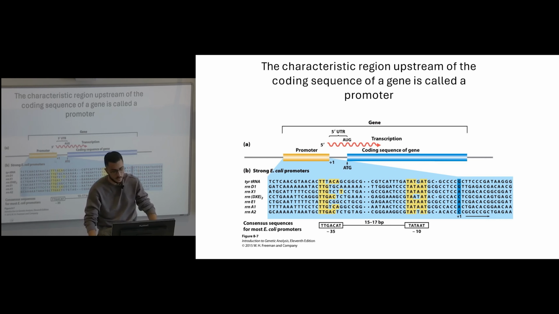Yeah, exactly. So transcription happens. No, the 5'. It's part of the mRNA, but not the protein. That's why it's called the 5' UTR region, because there's a gap between the promoter and the start codon of the coding sequence, which basically is useless, and it's called the 5' UTR.